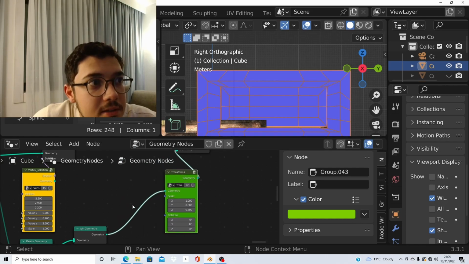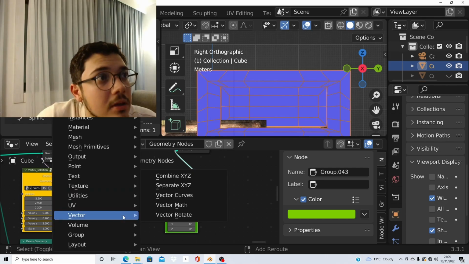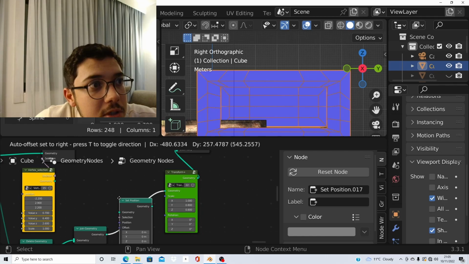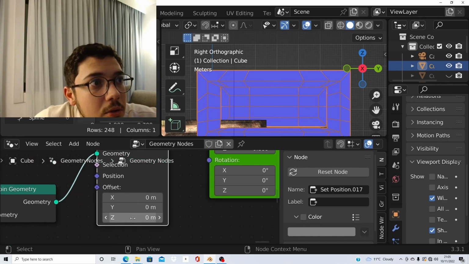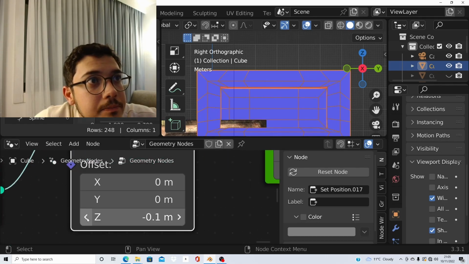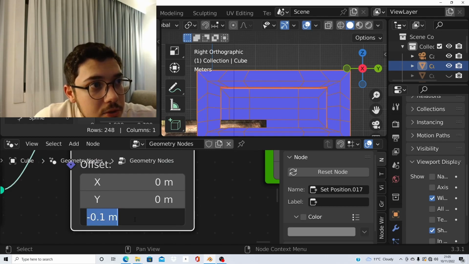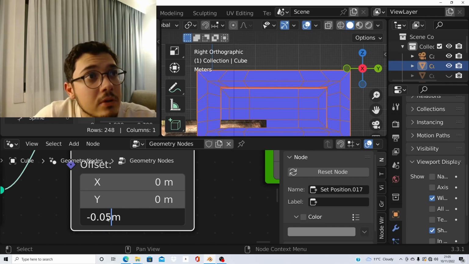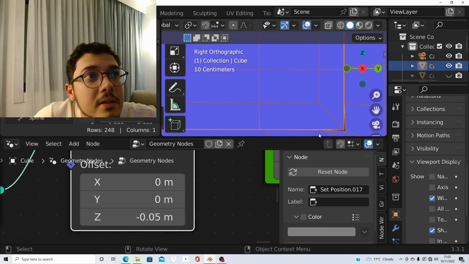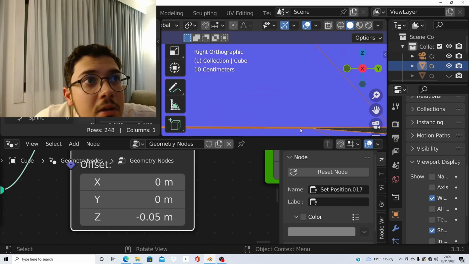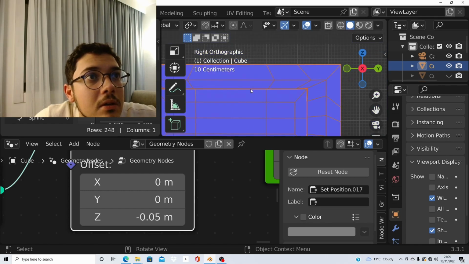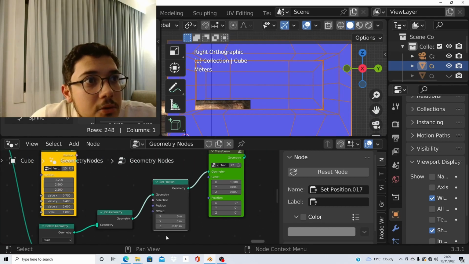Well, we need to translate it a little bit lower. It needs to go a little bit lower here, so this is too much. So minus 0.5. Okay, what does that give us? It's pretty nice here, and then pretty good here also, let's say. Okay, so basically that's what we want here.